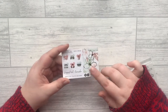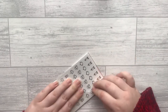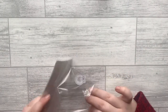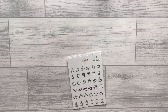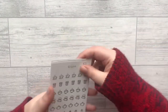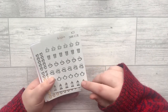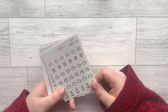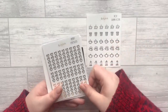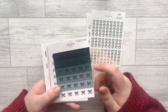I bought a foiled oops bag because I wanted one and just thought, why not. In this one I've got the hot drink icons — I'm more likely to use the tea ones anyway. Then there are some heart checklists in gold, and foiled bow icons in rose gold — I'm loving them.